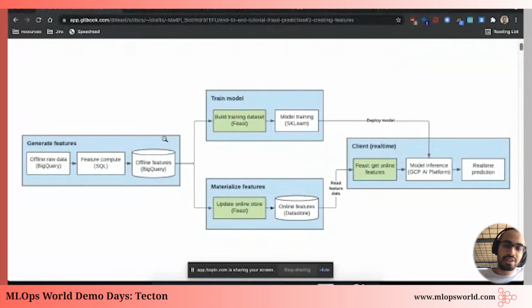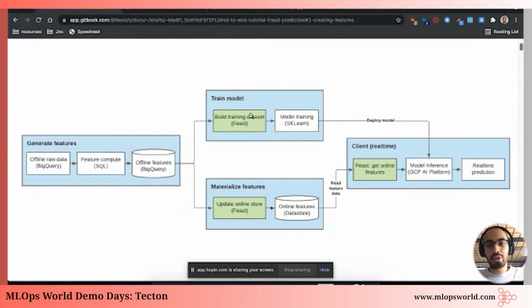Next thing is offline features living in BigQuery, and all you've got to do for the offline features is conform to the schema that Feast expects, which we've seen before: entities, feature value, and then timestamps. That's just so we know how to read your data.